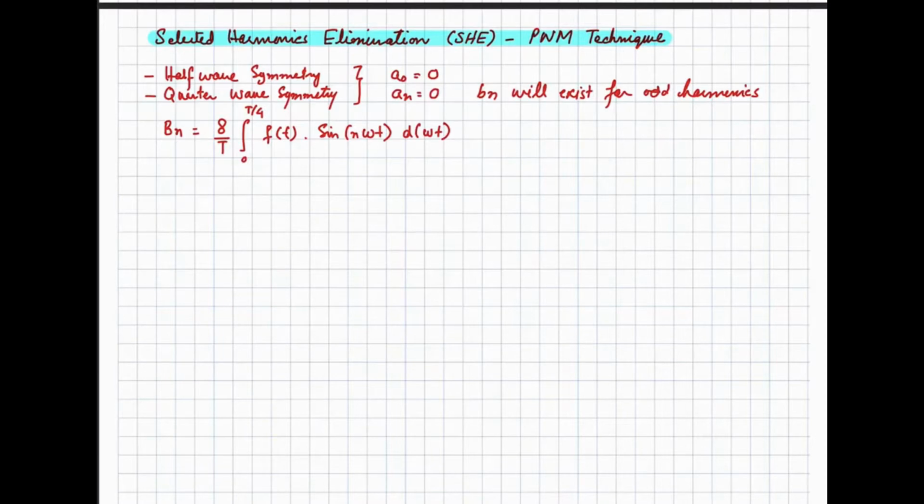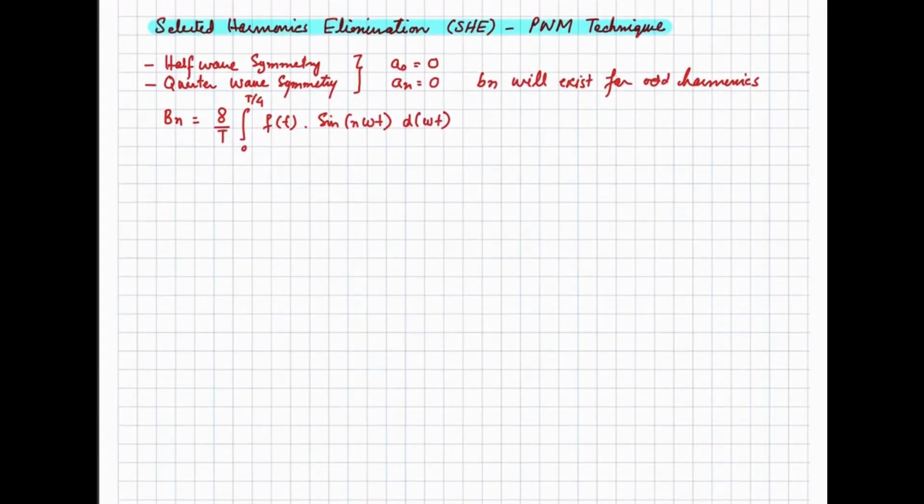Okay, now let's draw the inverter output voltage waveform which has the quarter wave as well as the half wave symmetry. So let's suppose that this is pi by 2, the quarter cycle, this is the second quarter cycle, this is 3 pi by 2, and this one is 2 pi, and I have a pulse which is centered at, let's suppose, pi by 2 over here. The center point of this pulse is this one, and its negative part is over here which is centered at 3 pi by 2, right?